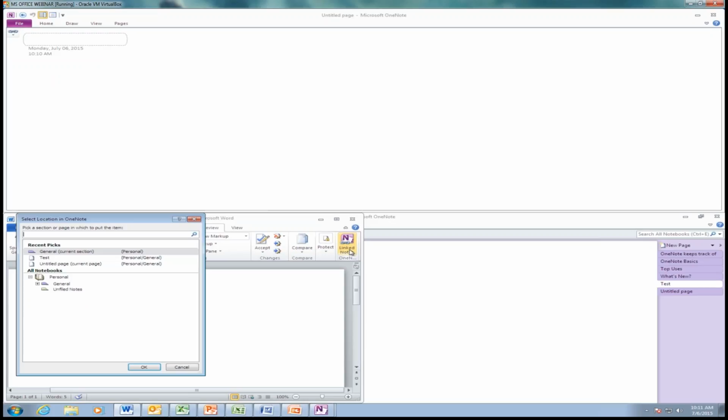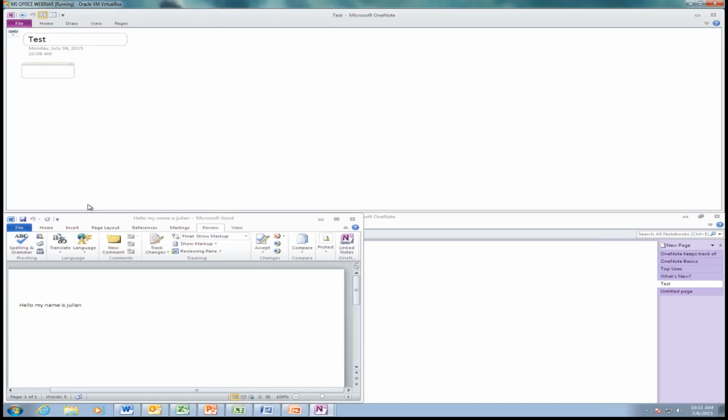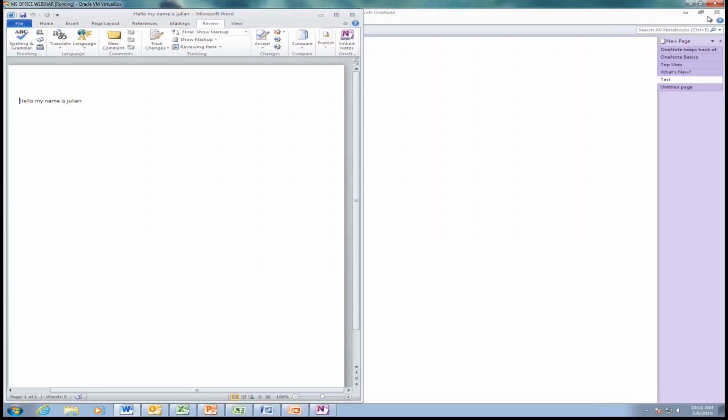But what it's supposed to do is kind of link to the page and kind of save it. So let's put it in test. Alright, so that's pretty much how it's supposed to work.